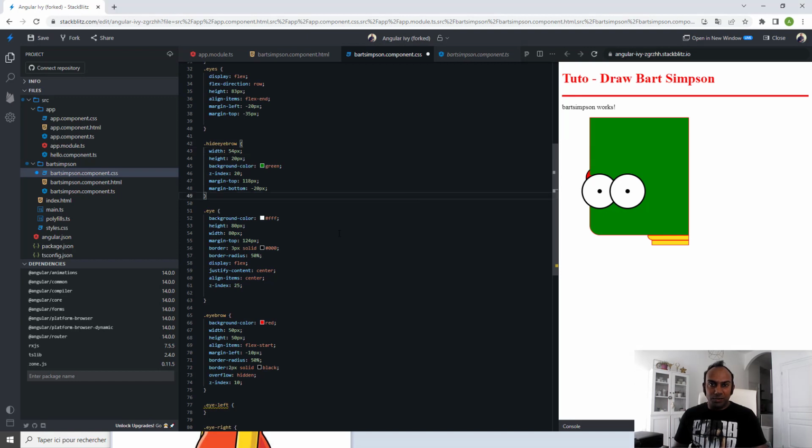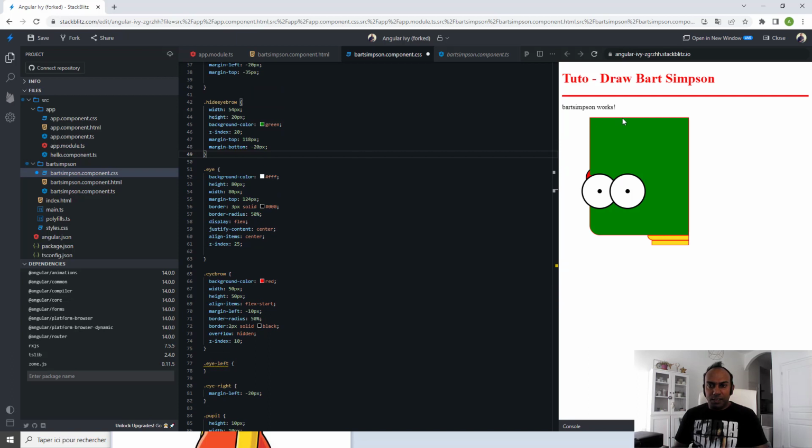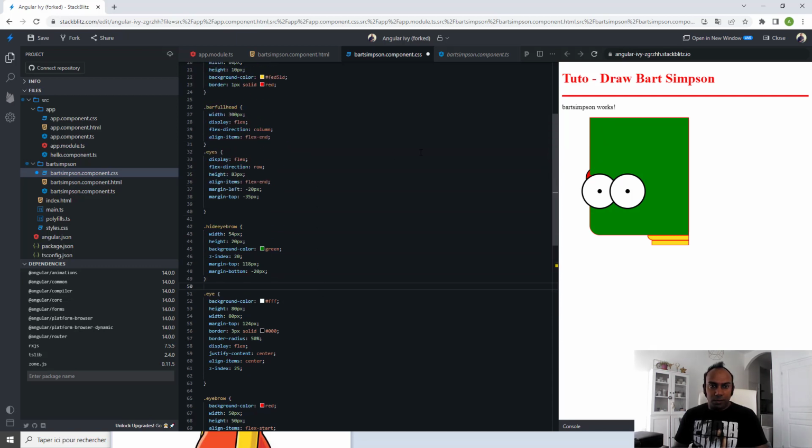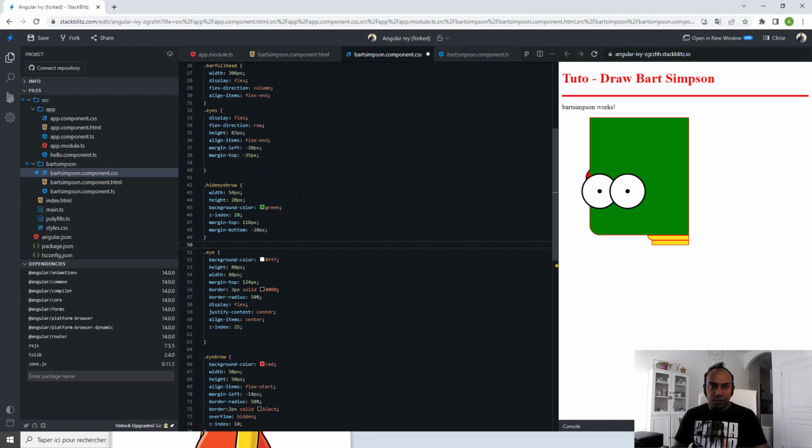Okay, I do some adjustments, so I remove some border from the eyebrow that we have put. What I did, I just put a zone that you can see here, and after it will hide the part that you can see for the eyebrow. So how I do that, it's really simple. I just put a negative margin bottom just to go a little bit up, and with the z-index you can put that on the top, and after I add the overflow hidden.